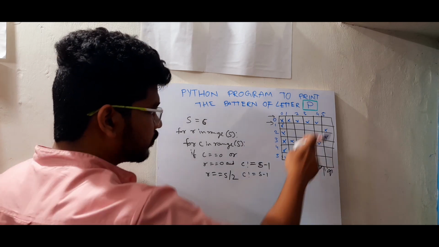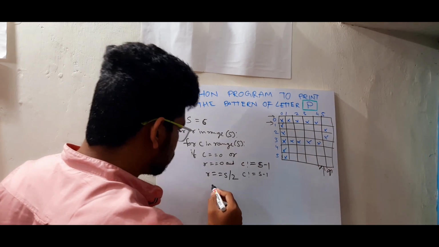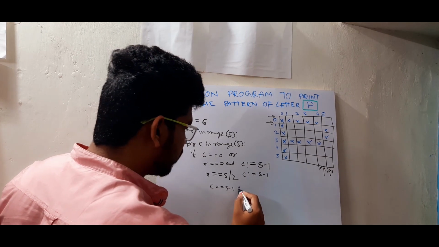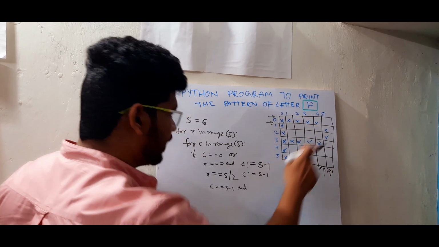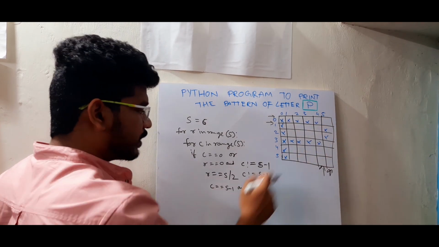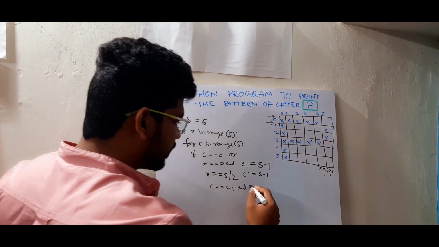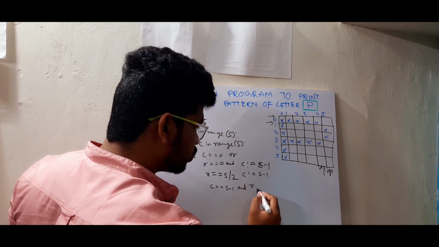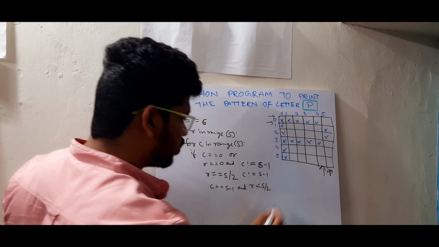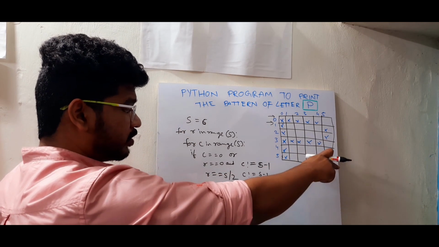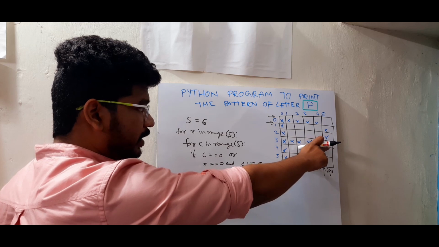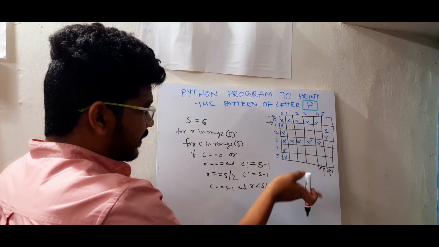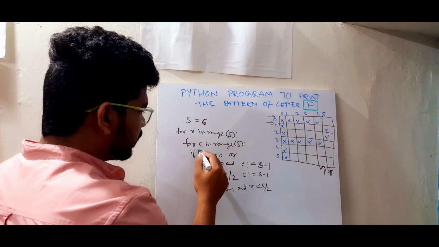And we have one more condition for printing the last column. So column equal to S minus 1, that is the last column. And row, we are not printing the last column completely. We are only printing till half. So I'll write column equal to last column, and row should be less than S by 2. Row should be less than half. With those conditions, it will only print up till here, and it will skip the remaining part, that is the other half. So these are the four conditions.